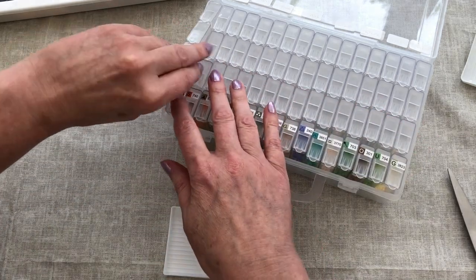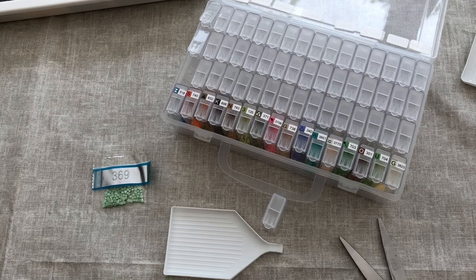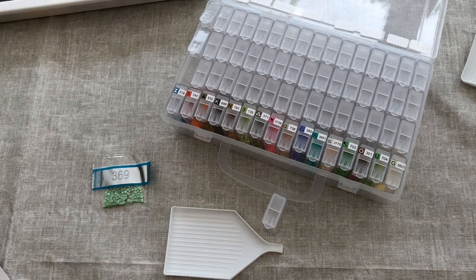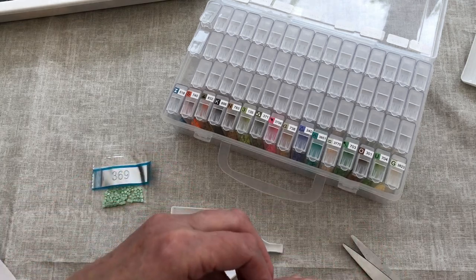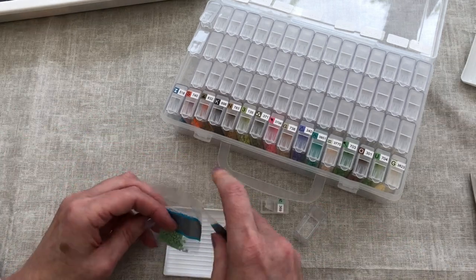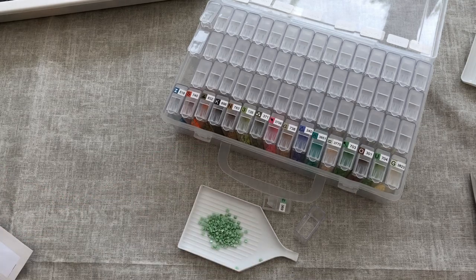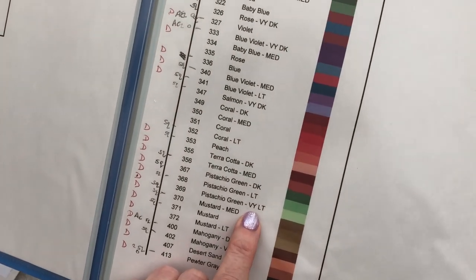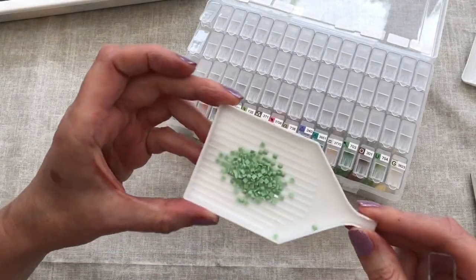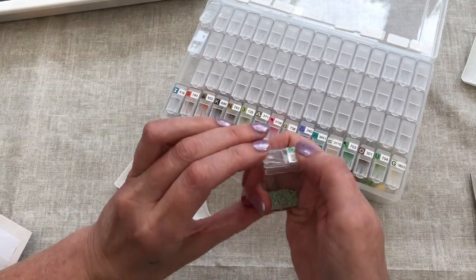Last one: 1369. Oh — sticker first! 1369 — such a delicate green. It's nearly a duck egg bluey green, but it's not bluey enough. Maybe peppermint? Well, it's officially a very light pistachio green. Very light pistachio green — I don't really agree with that, but anyway, that's the last one so I won't get grumpy.